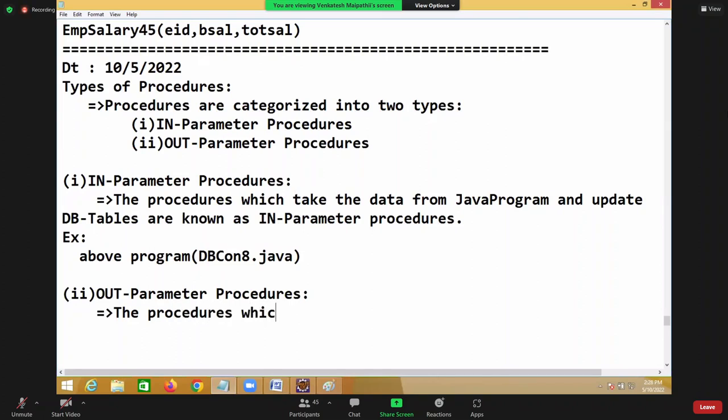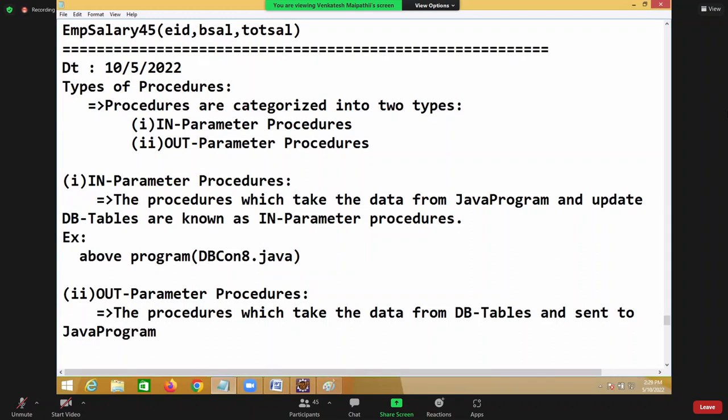The procedures which take the data from database tables and send to Java program are known as out parameter procedures.